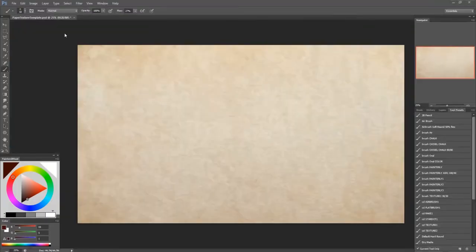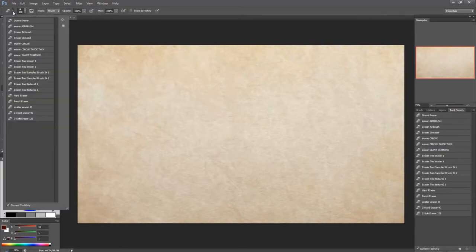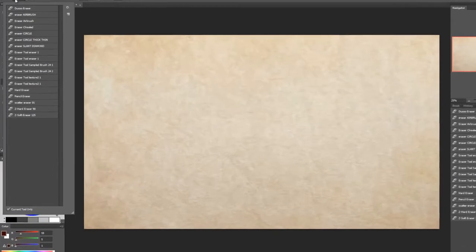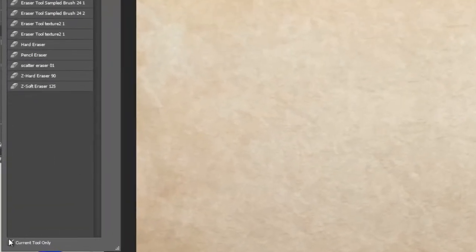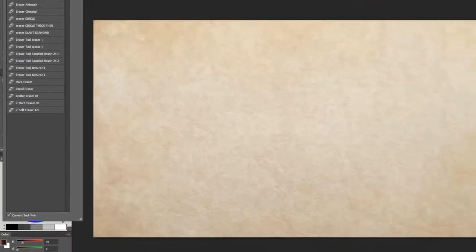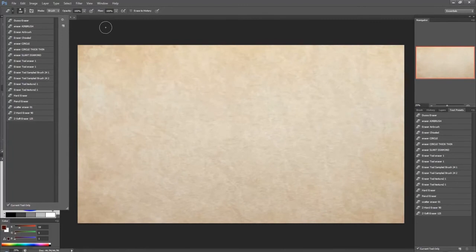Now, the other thing about tool presets is that not only does it work for brushes, it works for anything. So you could have an eraser as well and have its own presets. And you can do it for anything. And if you want all of them to show, you just uncheck this box that says Current Tool Only. And if I uncheck that, then every preset is available to me. But I usually like to check that, so I just have, in the eraser, I have the eraser presets, in the brush, I have the brush presets.